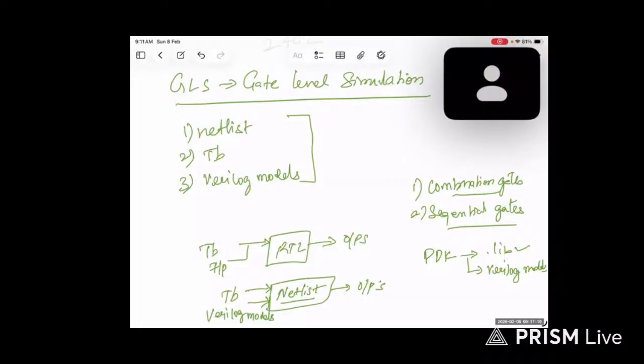Fine. So can you repeat it once? Yeah, Devdeep and Kuldeep, I'm repeating it once for you. Just as you do simulation at the RTL level, you write a test bench and pass inputs through the test bench and observe the outputs. And that's how you do a normal RTL simulation. This is your RTL simulation.